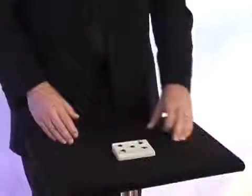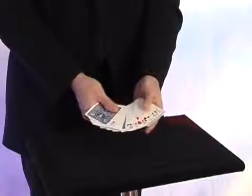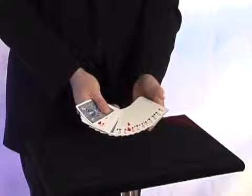So in this case, you can see the 5 of spades is face up. I'm going to pick it up so that it's face down in my hand, and I'm going to spread through the cards. Now, this relies on a very simple principle, which is self-working. When you spread through the cards, you'll notice a certain run of cards. And as you can see, there's a long run of face-up cards.